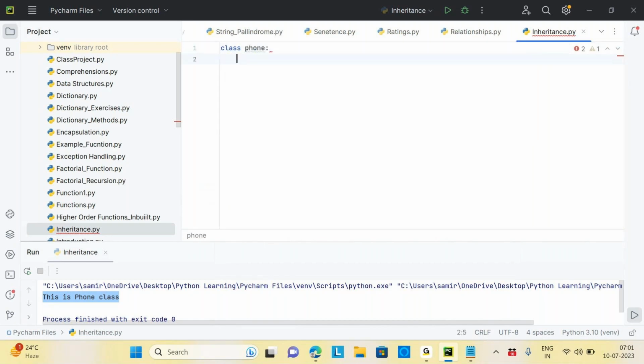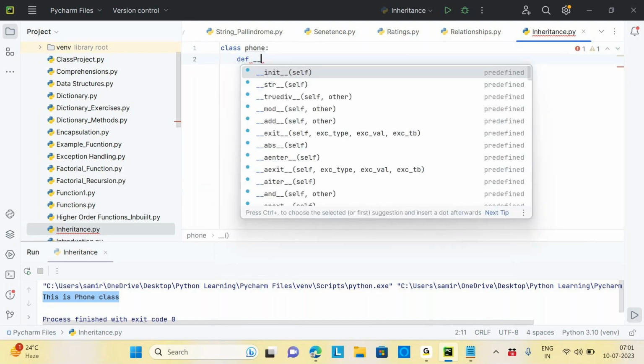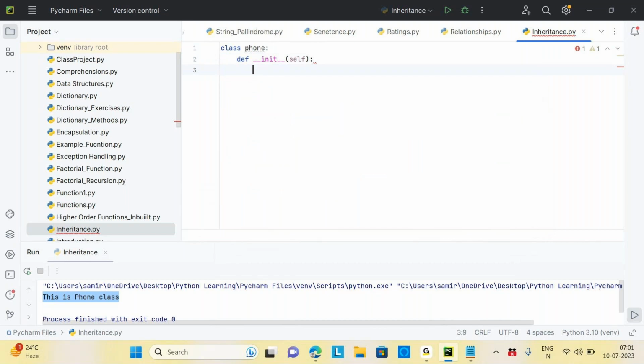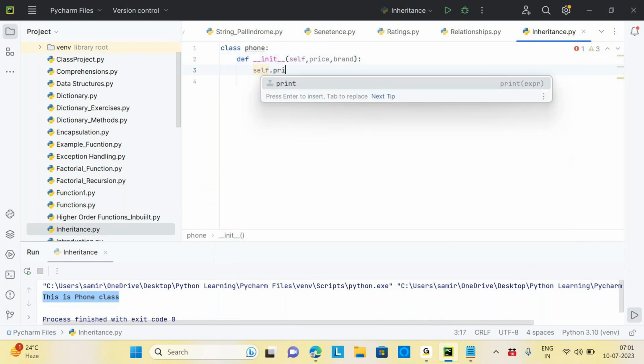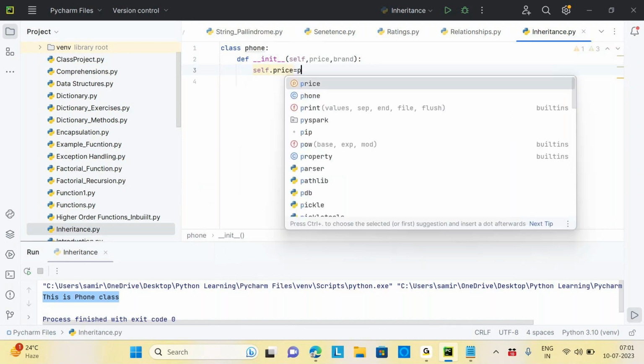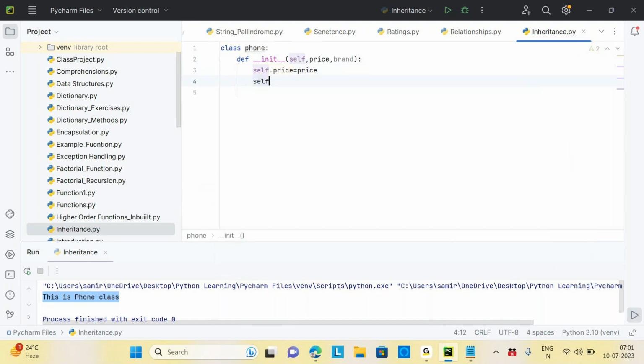Okay, so def __init__ self. Then I'm taking price and brand. Sorry, why did I delete that? Self.price equals my price, self.brand equals my brand.